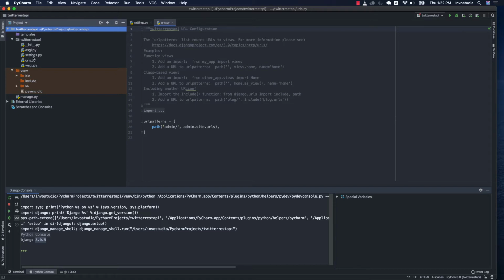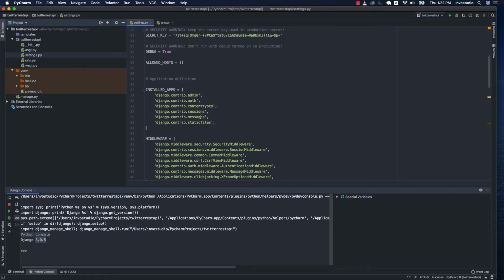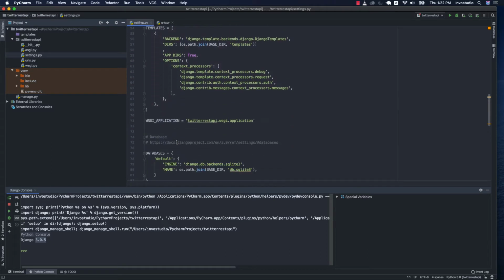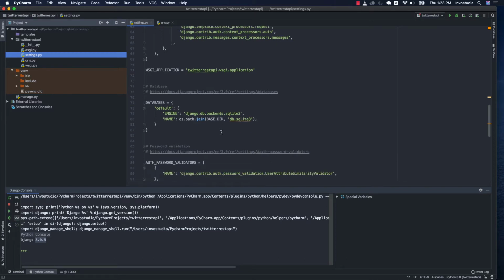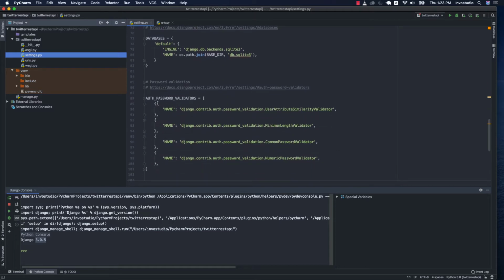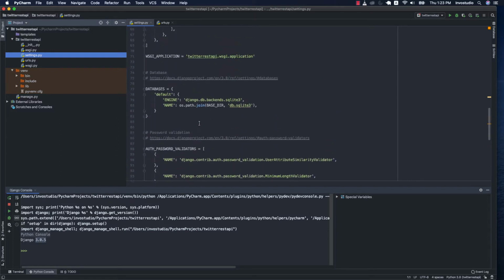The other thing you can see over here is the settings file, settings.py. Here you will see the installed applications. We are going to create another application, and we will use that application in the Twitter REST API in our next video. So this video is only focusing on creating a project and setting things up. Here you can see the database. It has already got the SQLite settings, but obviously we are going to change this to PostgreSQL. After that, you will see authentication and password validation. These are the things you can see in the settings.